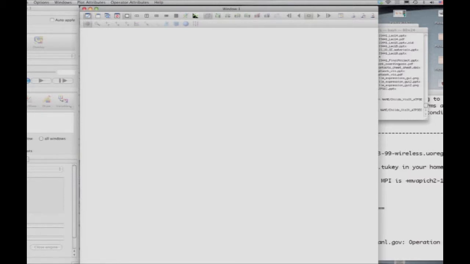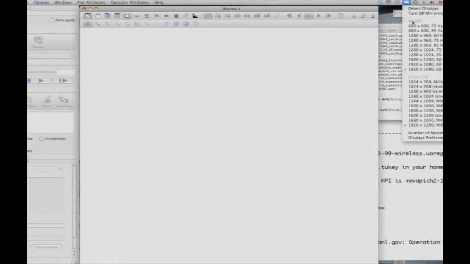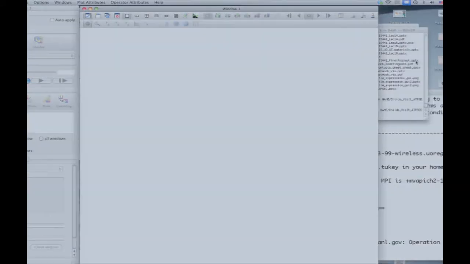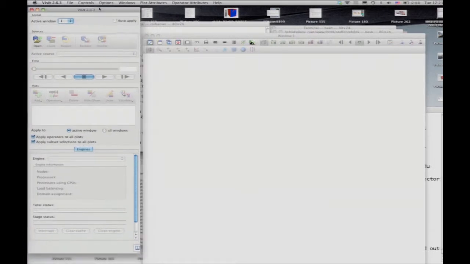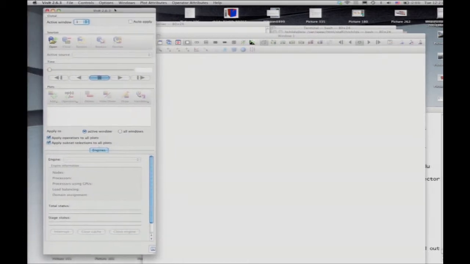This host profile is something that I think VisIt does a good job of, in that it knows all the details about how to launch a job on a parallel machine, so it's transparent to you. For example, it knows that on the Argonne machine, if you want to run in parallel, you need to use the qsub and mpirun methods, the number of processors, and other little tricks to get the job through the submission queue. So if you want to run VisIt on Tukey, that's how you do it.